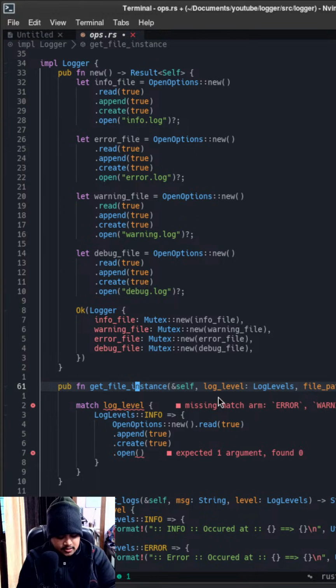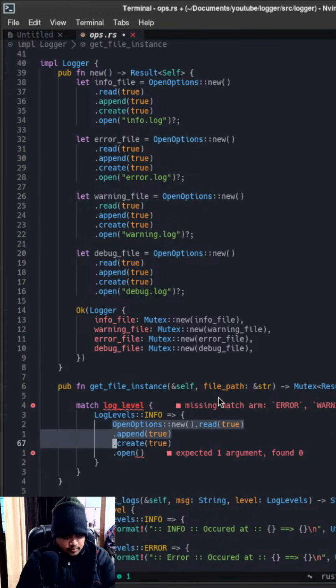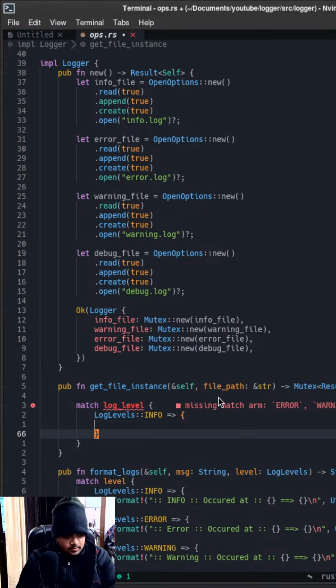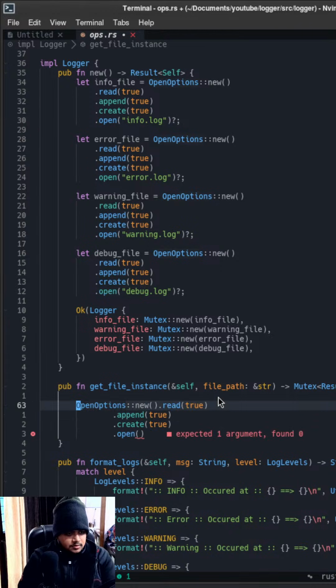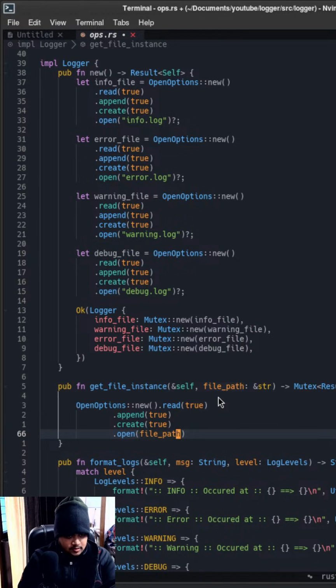I don't need this, right? It's a one-liner now. I hope I'm right. Let's not do this. I can simply say file path.